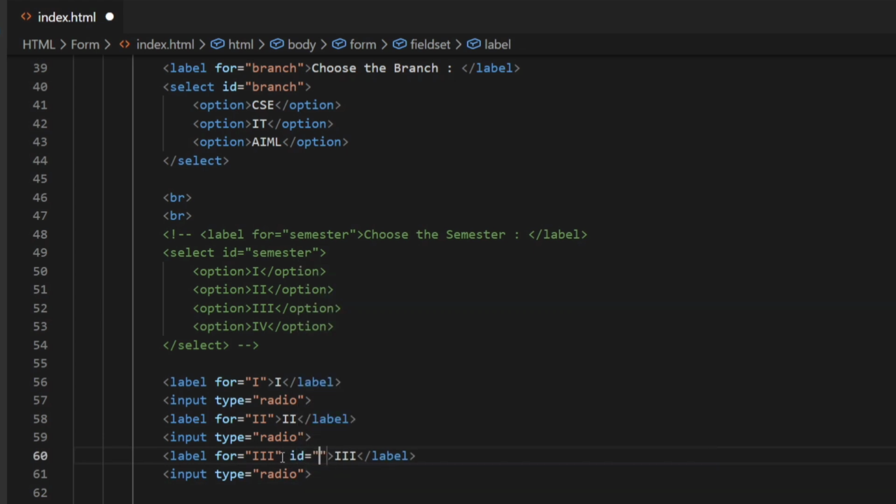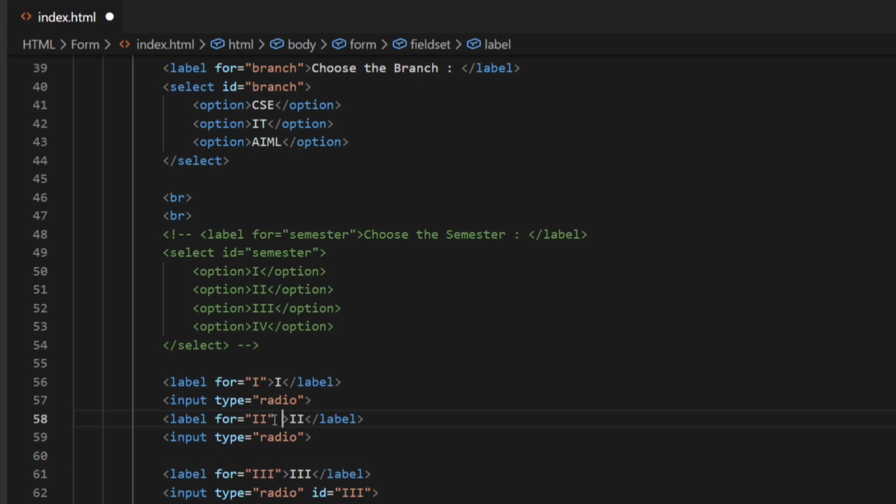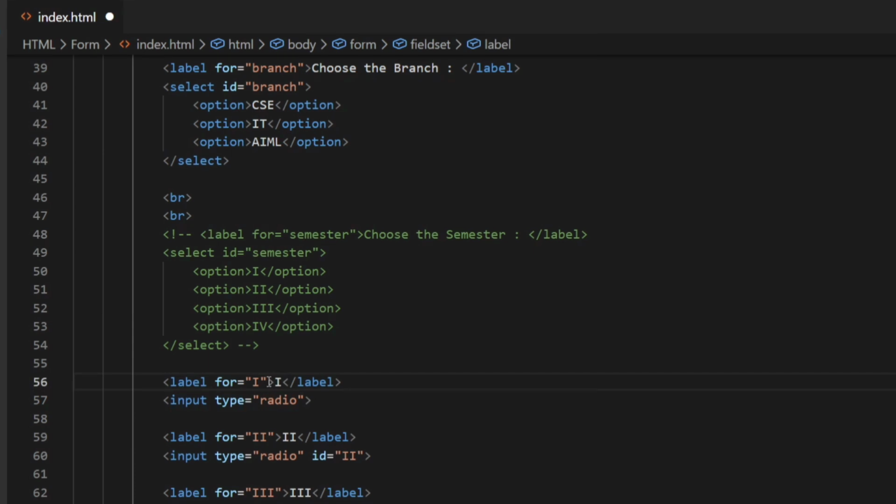Id equal, sorry, not here, this id will be here. Add here second, and the last id add here.